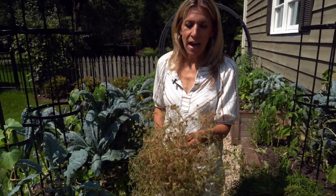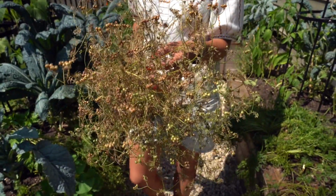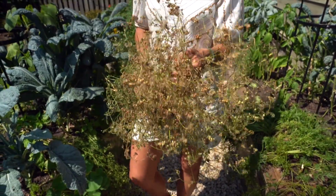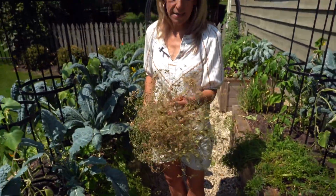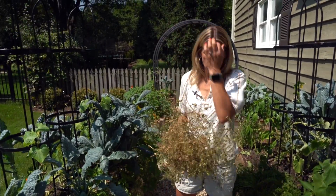I love to add coriander to salads and stews and sauteed dishes. It's really a great little spice that you can cook with and bring into almost any kind of dish. So I just want to show you my process for saving cilantro seeds.